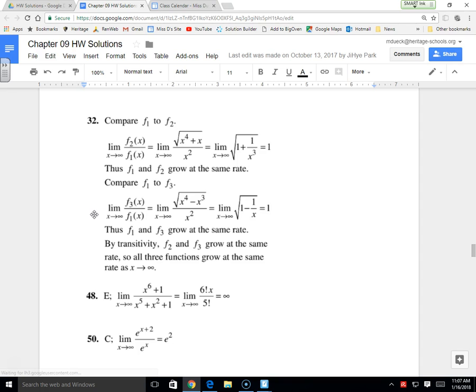Carolyn? What did you multiply the numerator by? Oh, it was the algebraic way of doing the degree test back in the day. It would have been an in-between step. You could have multiplied top and bottom by the square root of x to the 4th, and so you would have gotten 1 over x to the 4th inside the square root on top, and on the bottom, the square root of x to the 4th would have ultimately just been x squared over x squared. And so, what you're multiplying by is ultimately 1 over x squared top and bottom. So then that one just ends up reducing and being 1.